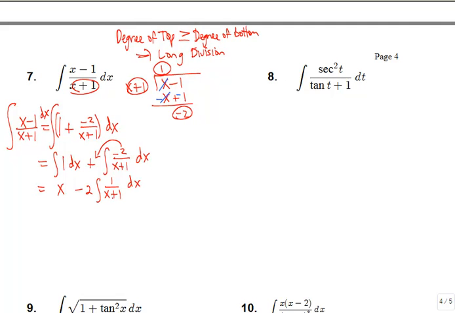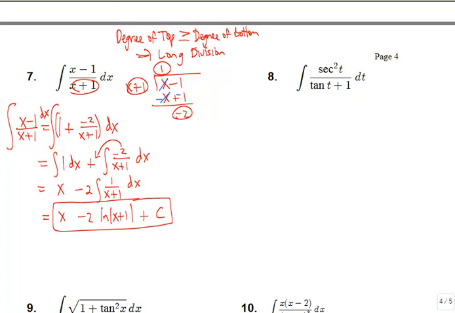Now this is stuff prime over stuff. So this fits that pattern, which means it is going to be an ln. So this is going to become the ln of the absolute value of that denominator. The minus 2 stays in front. The x carries down. There's no bounds. So we get our plus c, and we are done. So by using long division, we were able to break up this fraction into two pieces, both of which we knew how to integrate. So that's why long division does help us in that problem.